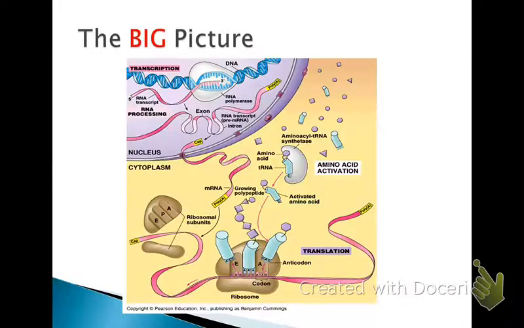Okay, so big picture, this is the picture that I gave you in class. And you can see that it goes through transcription that takes place in the nucleus with the DNA. It goes through where we modify that RNA. We get the 5' cap. We get the poly A tail. We remove the introns. We splice those with the spliceosomes, and then all of those exons are going to be put back together. They're going to leave, go to the ribosome, where transfer RNA is going to come and bring those amino acids, and through translation, we'll get our protein with all those amino acids added together.